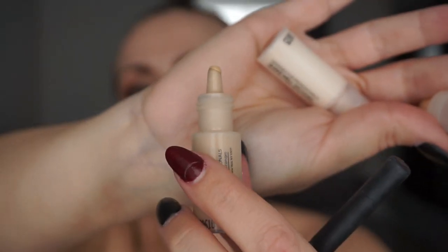What I don't like about this foundation is that when you open it, it kind of leaks. I don't know if you guys can see. It leaks all the time, and it's not the product itself, it's the packaging. So you lose a little bit of product right there. A couple of drops every now and then is a lot of product because the bottles are super small, and with a couple of drops, you can actually do a full face of foundation. So that's the thing that I don't like, the packaging is done pretty poorly and you lose a lot of product.